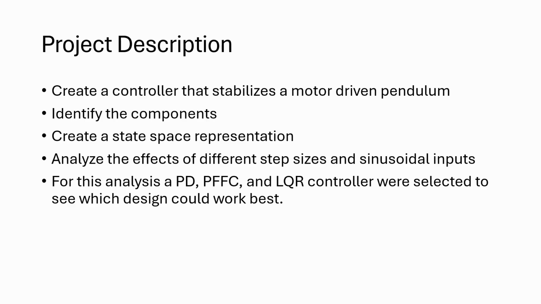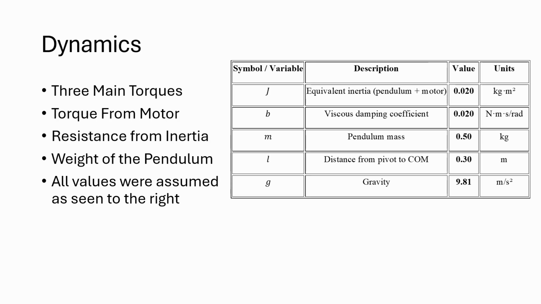So to do this, you have to create a dynamic representation, a state space representation, and then going further into the requirements of the assignment was analyzing the effects of different step sizes and different sinusoidal inputs. For this analysis, I decided to do a PD, a PFFC, and an LQR controller, and wanted to see which one would work best. For our forces acting on the system, there's three main torques.